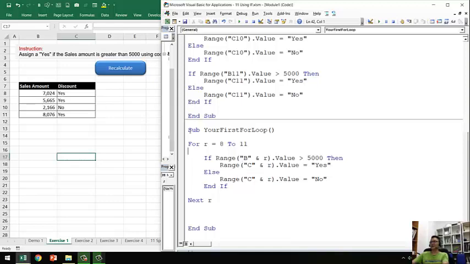So hope you learned this first for loop. I suggest you redo this a few more times over a few days, and that is where you can train your muscles of learning macros or any other programming language, right? Be it Python, PHP, MySQL, all kinds of skills. You can learn it, but to learn effectively, you need to redo it. So I made this as simple as possible so you can redo it.